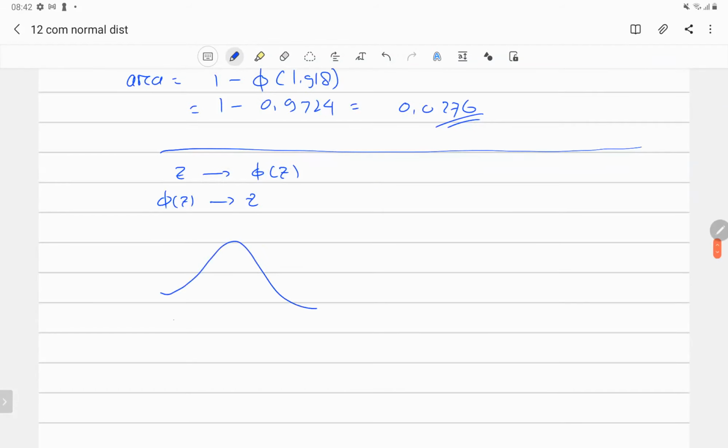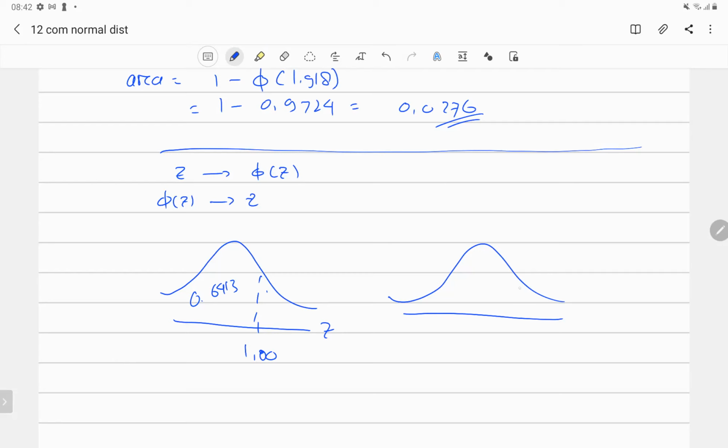Let's say the value of z here is 1.00. From the table, we know that the area to the left of this is going to be 0.6413. But this goes the other way around. If it's not 1.00, you can change to any value. If you know the z, you can find out the area to the rest of them. But this also goes the other way around.